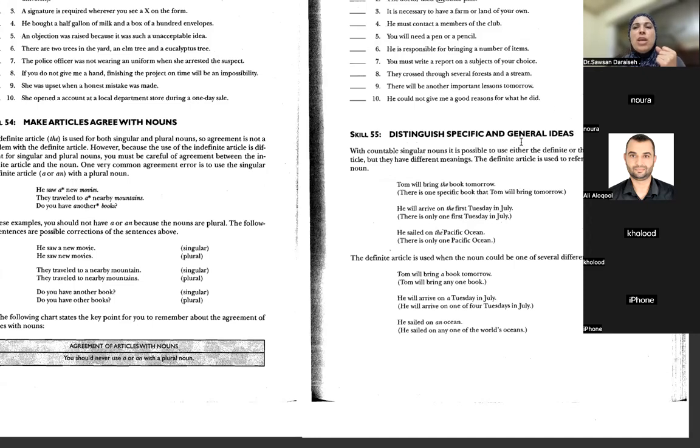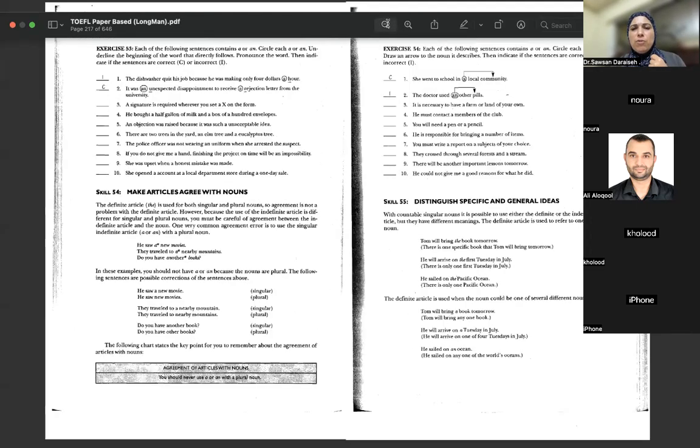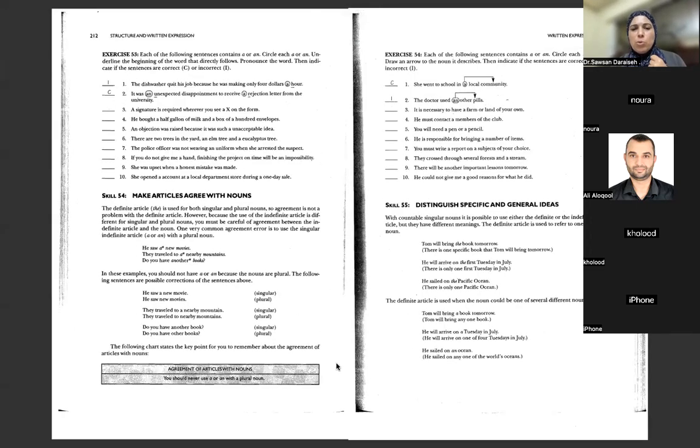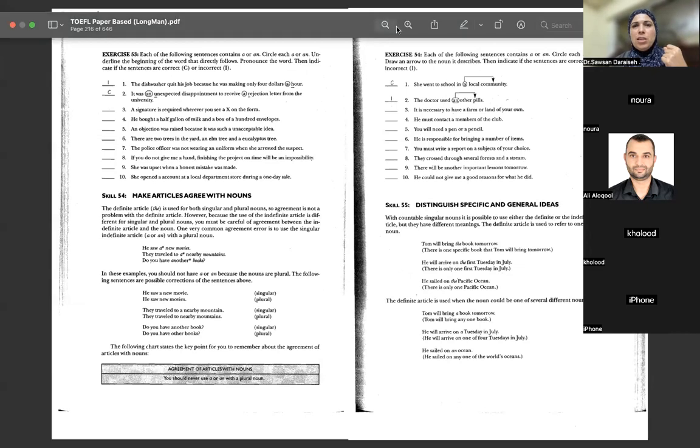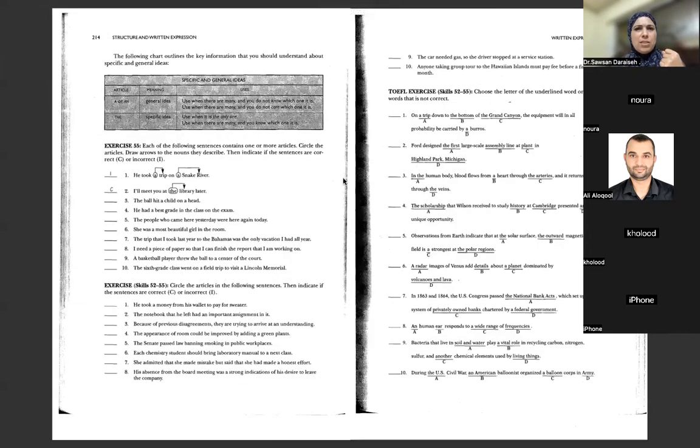Back to our lesson. General. When we say general, guys, it doesn't mean very general. It's still kind of specific, but it's not one specific thing. All right. That's what we mean by that. And this information is not new to us, because usually when we talk about one topic, we also include the other issues inside it. Let's take a look at the exercises. Let's see what these exercises are all about.